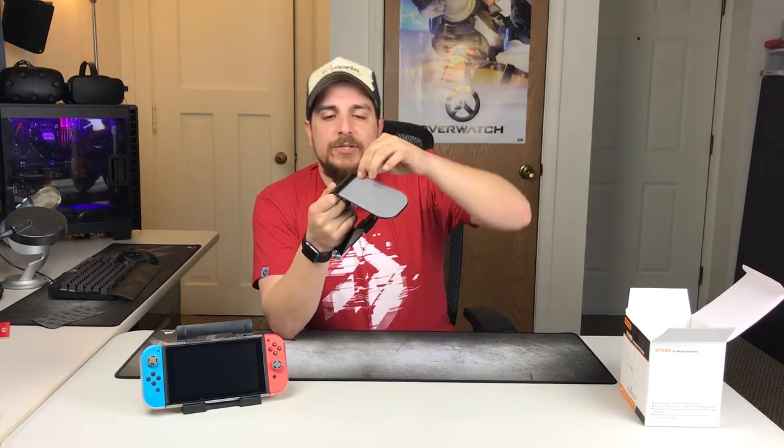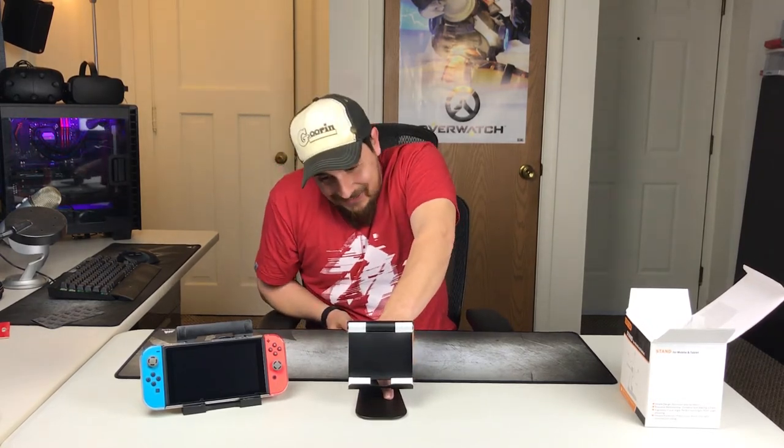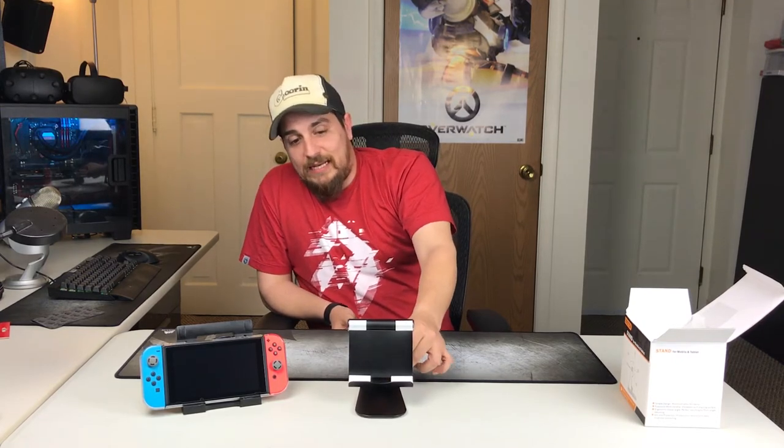There's no protective plastic to peel off or anything like that. The bottom has a really nice, very tacky rubber grip on it — once you peel the plastic off, it is extremely tacky. If you put it on a surface it's not going to move. I'm literally putting about 30 to 40 pounds of force on it and I cannot get it to slide. Even on an angle, this thing is not going to go anywhere.